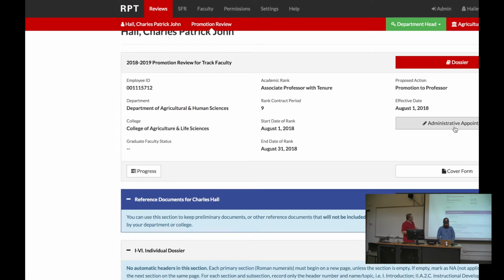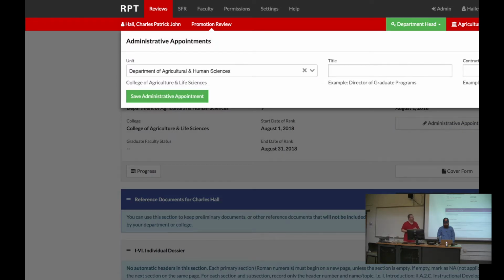Okay, so the dossier. You'll probably be familiar with this. Here is where you would add administrative appointments if you have those for a particular candidate.